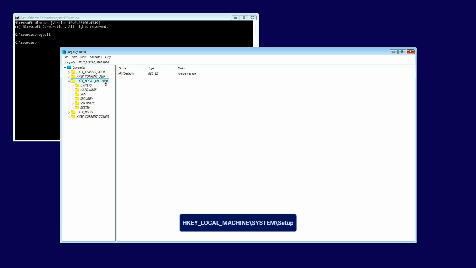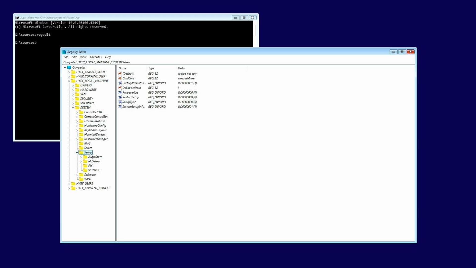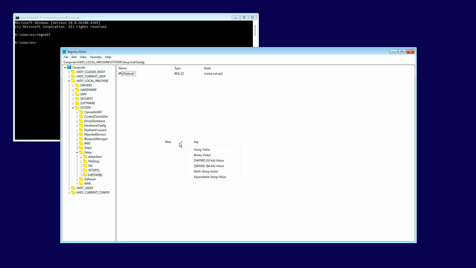Navigate to the following key and create the labconfig subkey. Finally, create 4 dword values and set each one to 1.